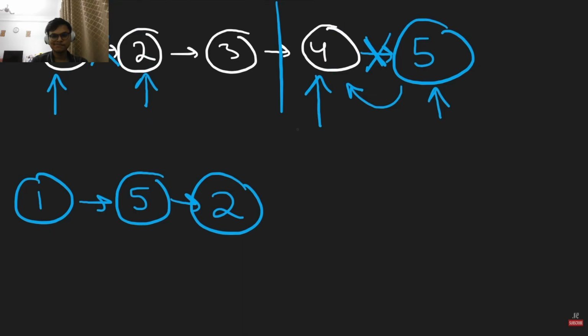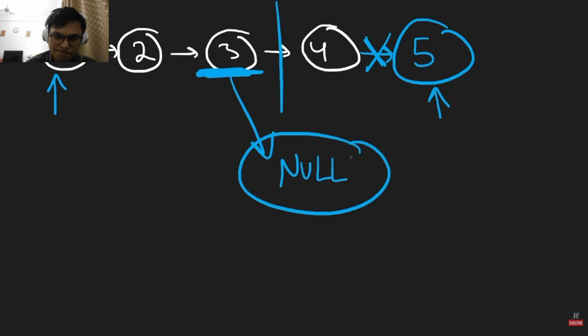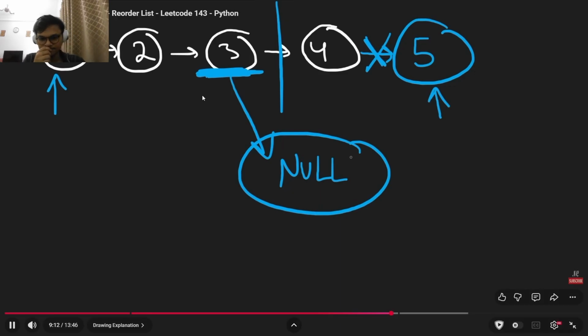And obviously, these two pointers, we're going to keep shifting them until they basically meet each other. And actually, one last thing, notice how when we cut this in half, once we have a first half and a second half of the list, the last node in the first half of the list we actually want not to be pointing at 4, but since this is going to be the last node, we want this to be pointing at null. So that's one other thing that we're going to do. So obviously this is kind of about all the edge cases.